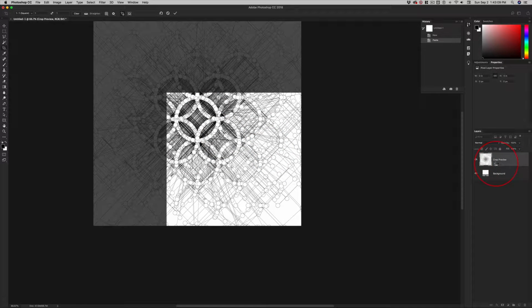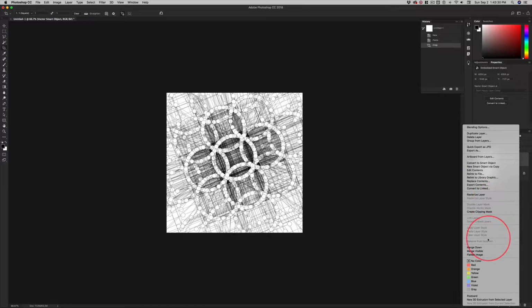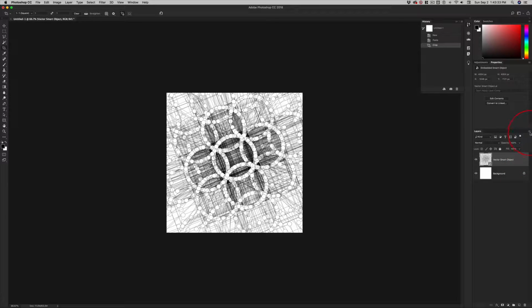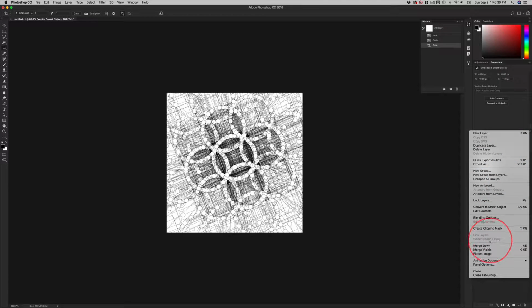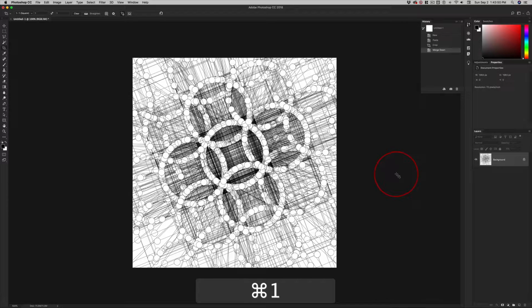After this does its thinking, and it's taking longer because it's working with a smart object and it's preserving all of that smart object on the outer edge. But because our Illustrator file has all our information, and you saw how that slowed things down, if we merge down, Command E, right click, there it is, merge down, or if you want to see the shortcut, right here in the hamburger menu, if you didn't see that, I'm in the layers panel, click on the hamburger menu, merge down has the Command E visible for you. And Command E is a shortcut I use all the time. And then Command 1 shows us what we've got at actual size.